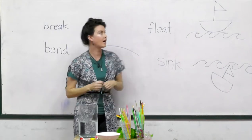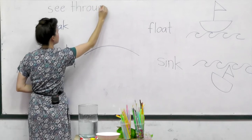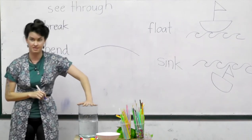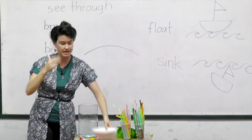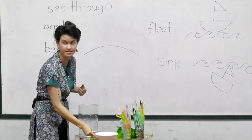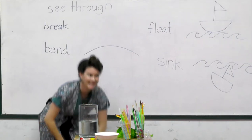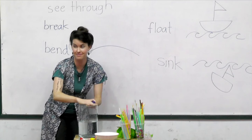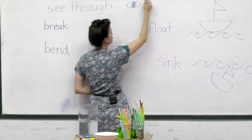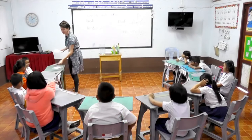Okay? What about see-through? See-through is if we can put it up in front of our face, like this bowl. Is this see-through? No, I can't see what's on the other side of that bowl. It's not see-through. What about this? Can I see through this? Yeah, I can see on the other side, even though it's in front of my face. Good. So see-through is if we can look at that thing and we can still see through it on the other side. And we're going to take a look at some of our plastic things and see.